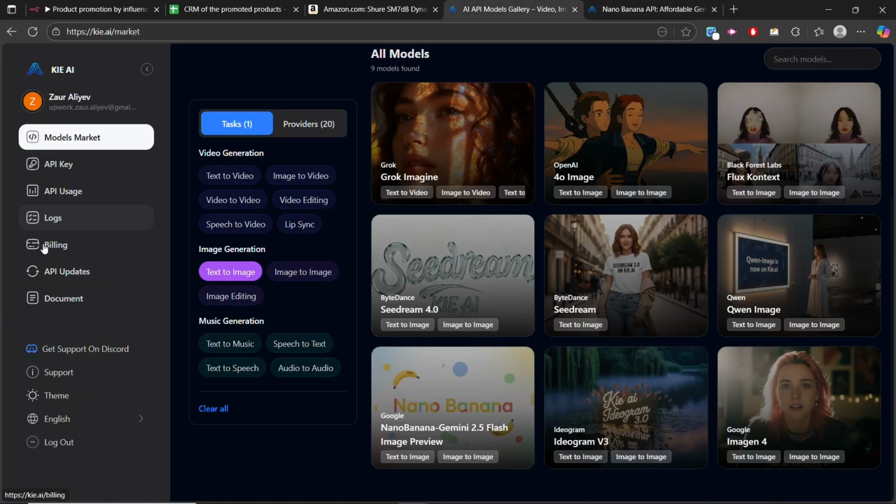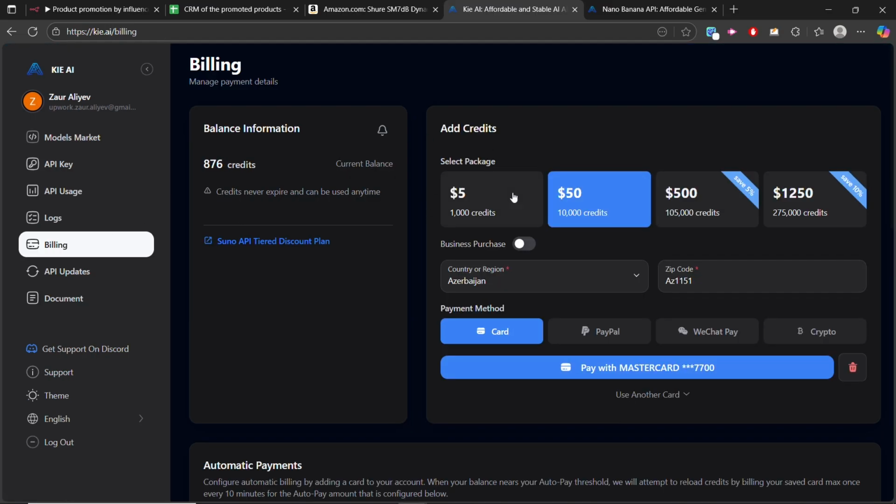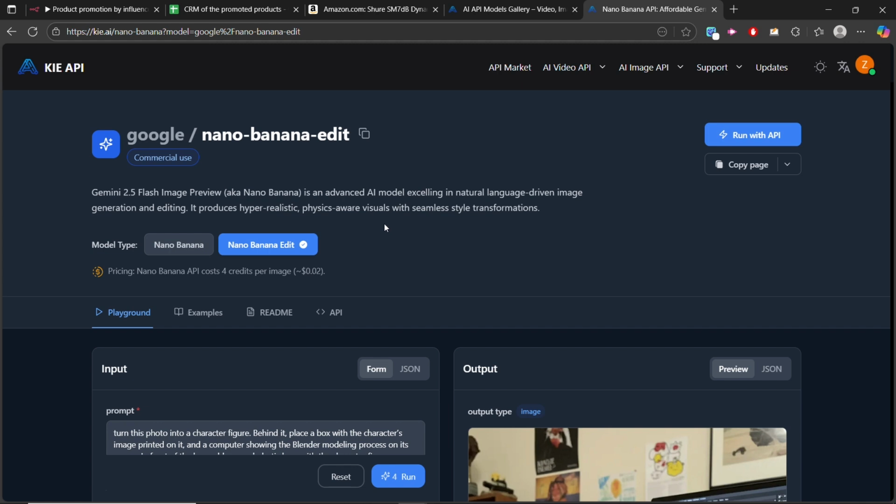By the way, guys, you need to add credits here for using the API tokens. I already added $5, so it's a good number to test our flows. I will use Nano Banana edit just because our product should be promoted by an avatar.